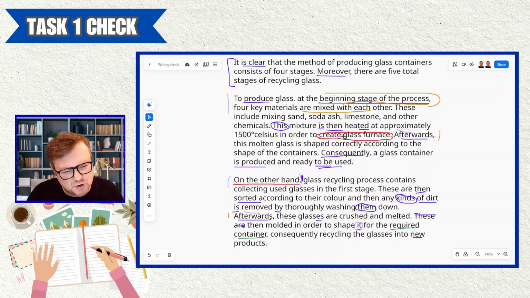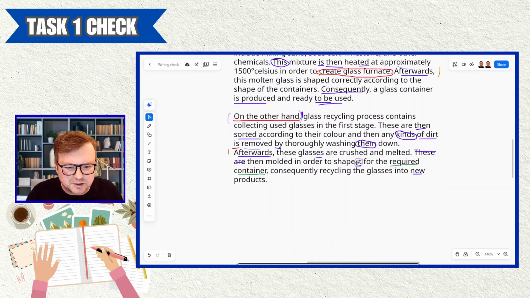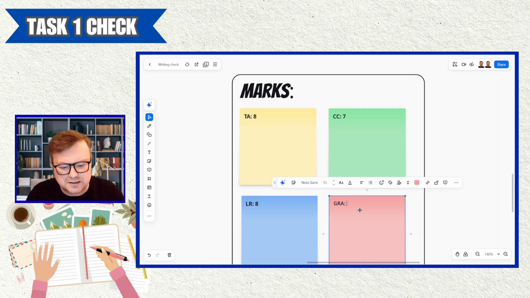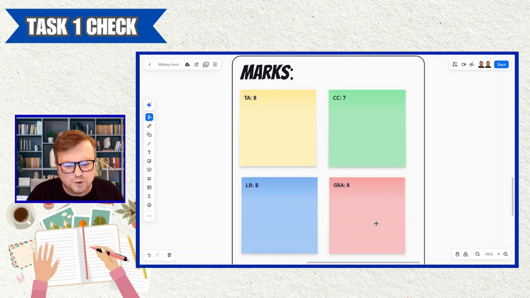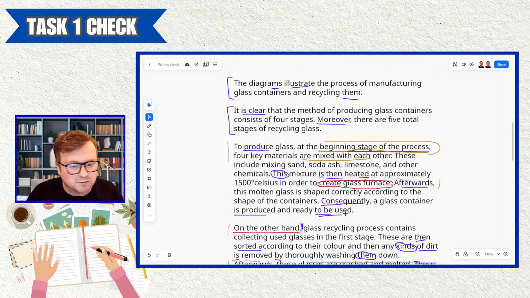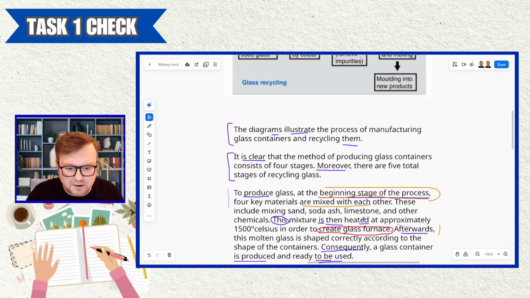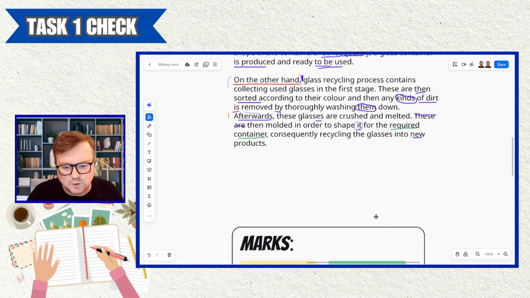So because of those two mistakes with articles and that wrong pronoun and "kinds of dirt is removed", yeah, I'm going to pull it down to 8. Could it be 7? Yeah, I think there's enough there to award an 8 for grammatical range and accuracy. Really great mastery of the passive. Lots of nice infinitives and things like this. There are constructions. Yeah, all good stuff.